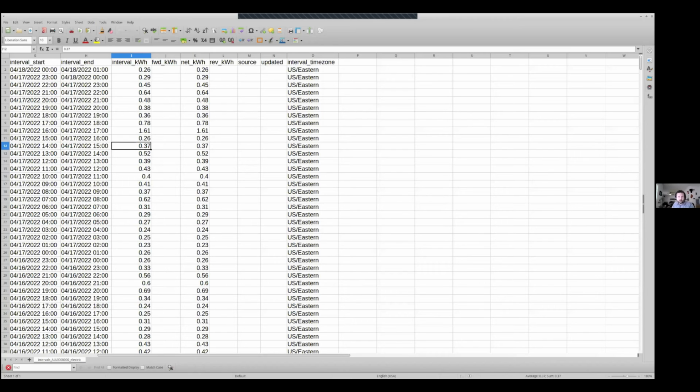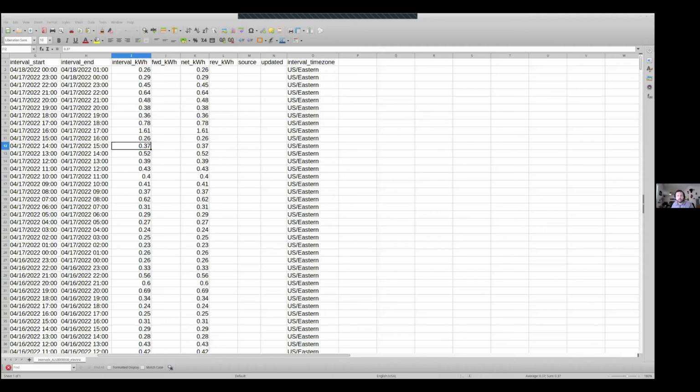Okay, so, oh, there's a question. It looks like, how could we overlay this with GridWatch? Yes, you could totally, since this is individual customer data, you could compare that against, say, grid level data and see how your usage compares with the grid. That's totally a thing that you can do with this interval data.